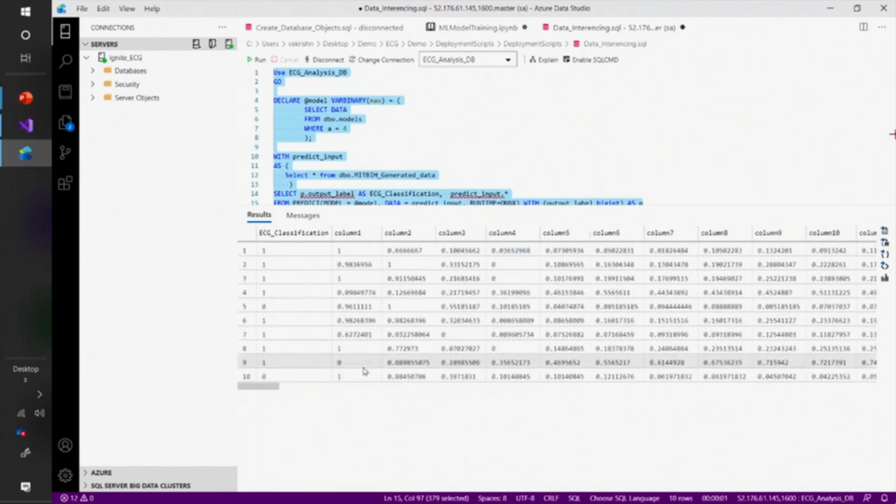Voila, here we have the last 10 readings from the portable EKG monitor. Now that we have seen this person has a heart rate classification of 1, she is not in any danger at this point. However, heart rate is classified from 0 to 4. It's at points of 3 and 4 where it's considered to be of a high risk and the person can actually get a heart attack.